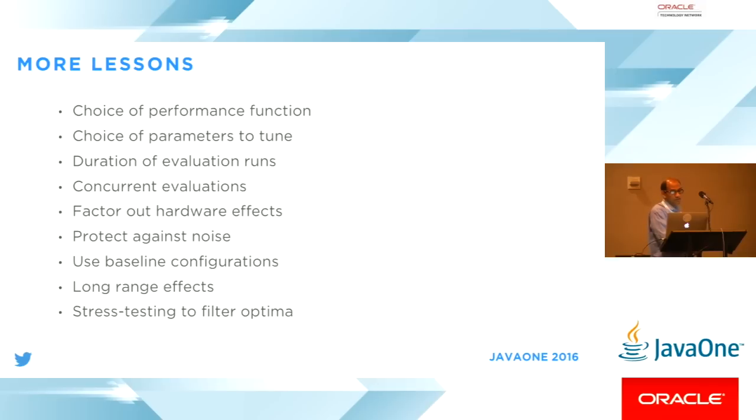The choice of performance function is something which you have to do and gain experience from, but we believe that most of the service owners out there have already put much thought into it. And so it is usually a small matter for you to use existing SLAs as the performance metric that you're going to optimize. The choice of parameters to tune, you would have to go and talk with perhaps experts at each of the layers in order to figure out which parameters to tune. But these are one-time costs that you pay. Once you've got that program going, the continuous optimization can then be done in the background by your machine.